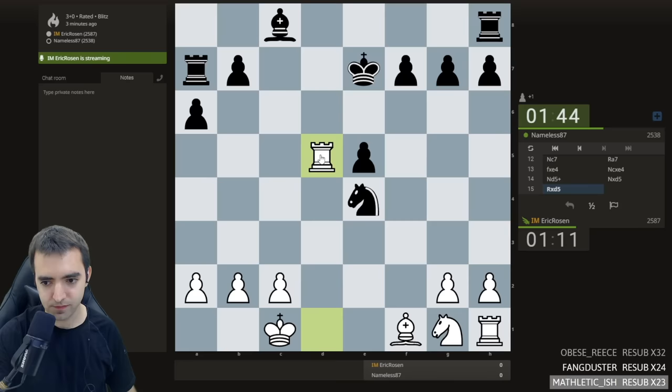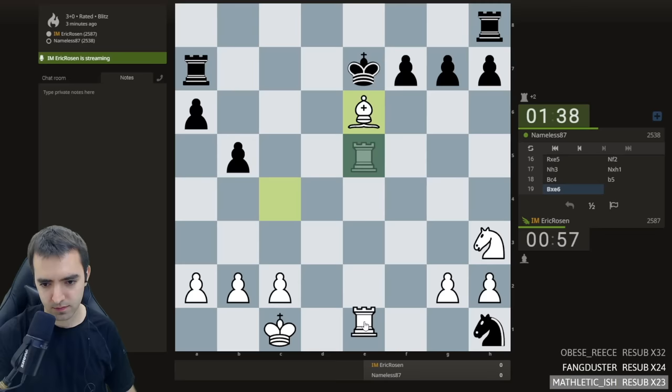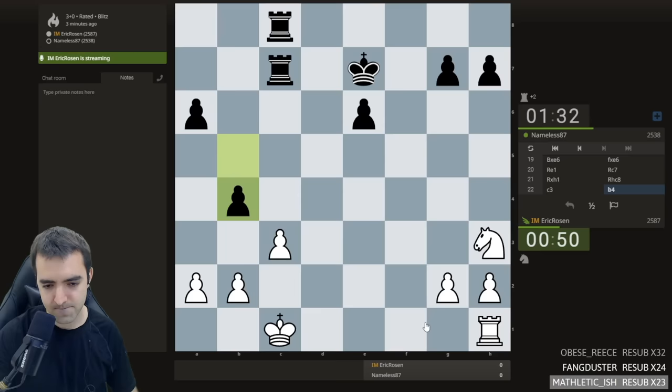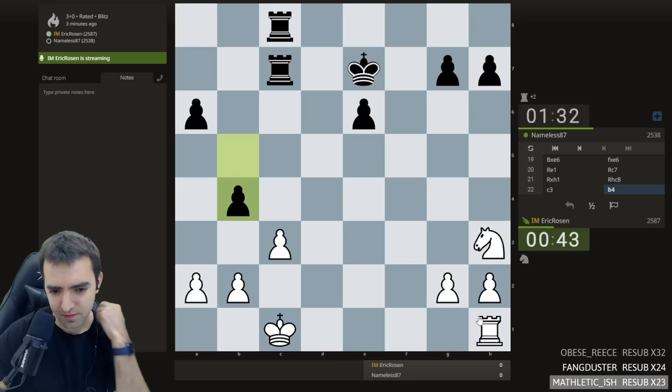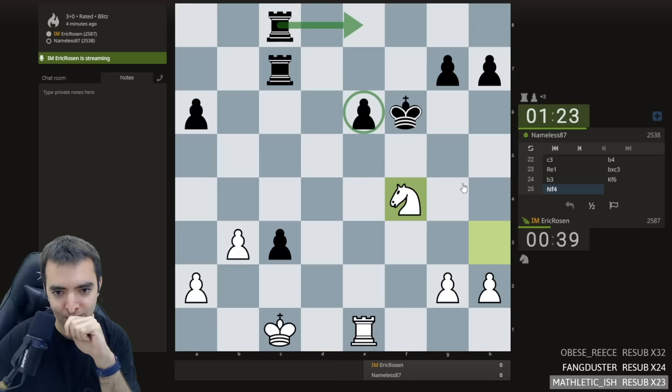Yeah, good move. I blundered there, but Black didn't punish me. That's a good move. I have to take. There's a lot of ways to blunder for Black. Not one of them, though.